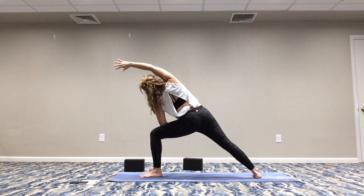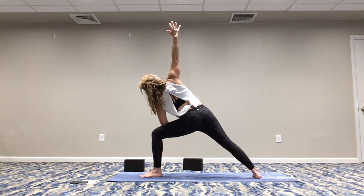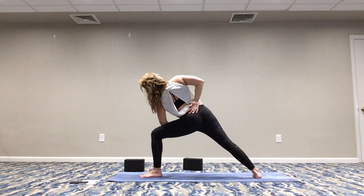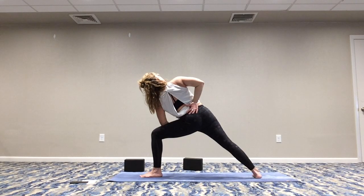Again, maybe we take that arm bind. Fingertips reach up towards the sky. Turn the palm towards the back of the room. Take the bend into that elbow. Open up. Gaze up towards the sky. Hold it here. Keep those legs strong. Keep that breath.